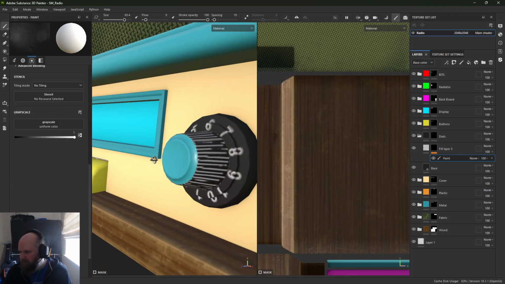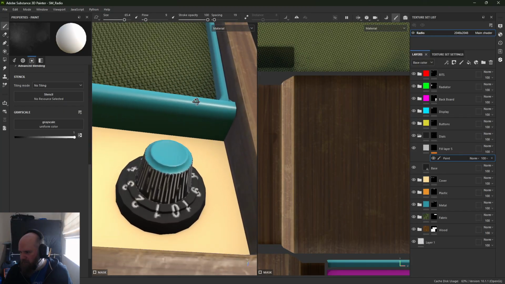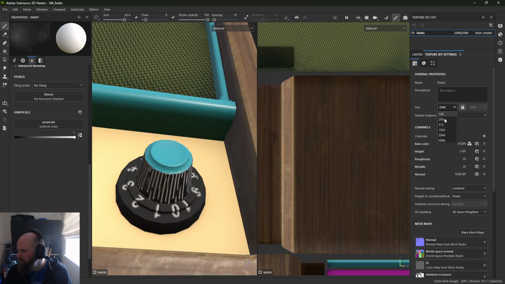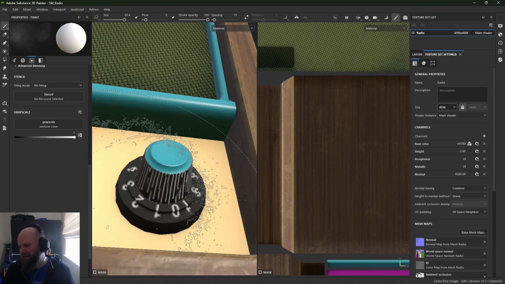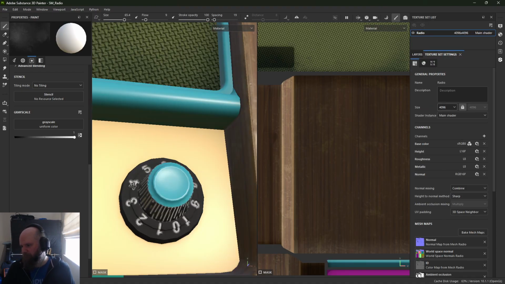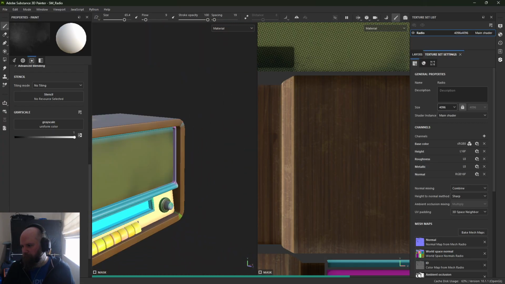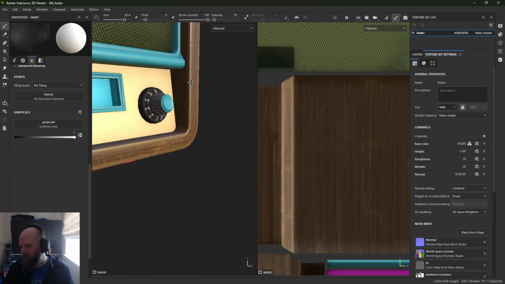Now it's not looking too bad. I think that was a bit of a happy accident with those marks there, but that's because we're at a low resolution, and it's not really, even at 2K, it's not very well projecting. It's not projecting very well. There you go. But at 4K when it comes in, there we go.